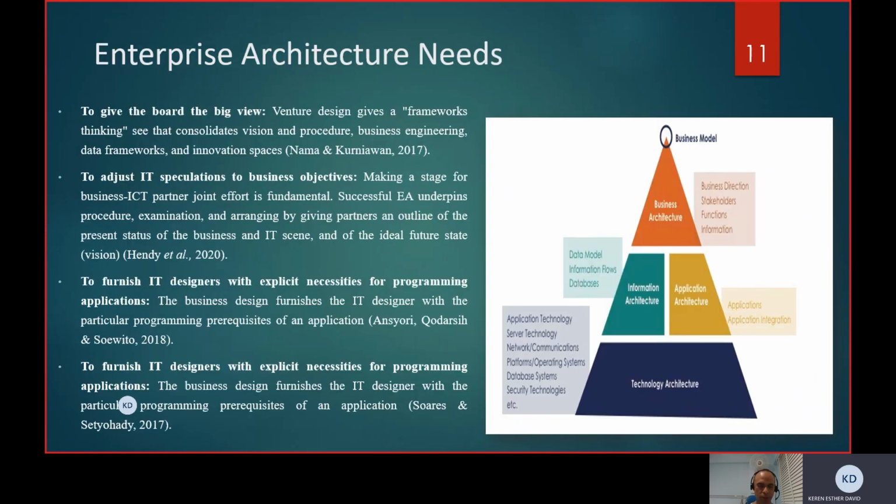Thank you, Kiran. The next slide, slide 11. As we come to know what exactly an enterprise architecture is, but knowing that is not enough. The slide will present the need of architecture of an enterprise in several ways. Firstly, the help of design. It helps an individual to have a system thinking view, which will later be combined with a strategy and vision.